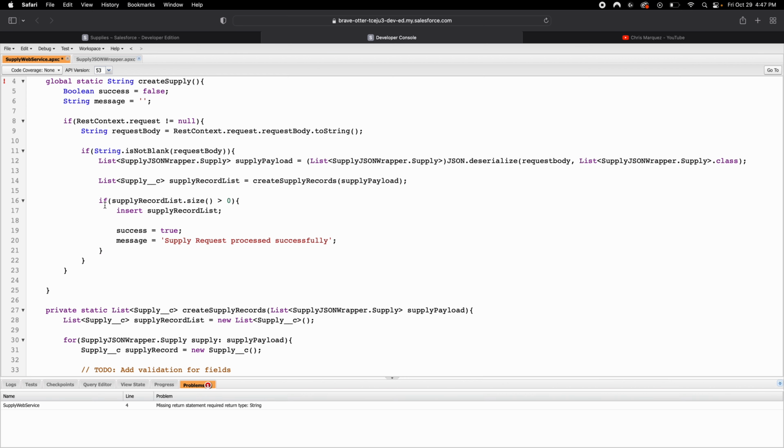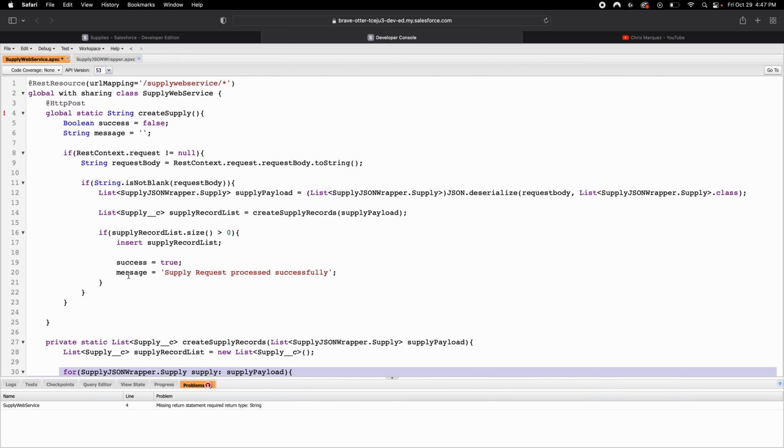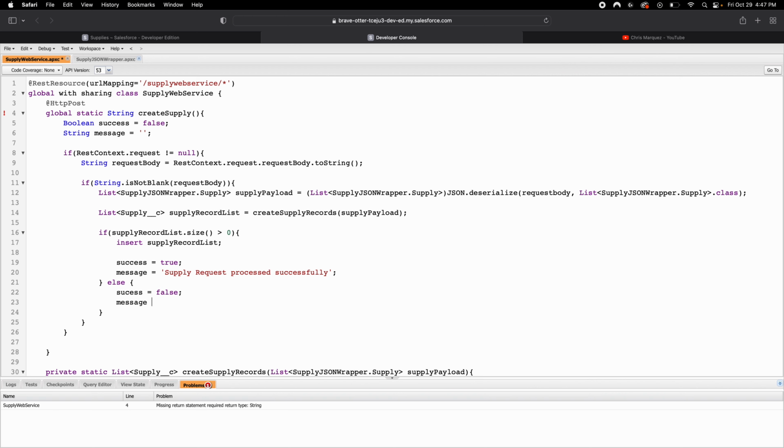Okay. In case we weren't able to map fields or something else went wrong, let's have an else, and we'll say success is false, and let's give it a message.